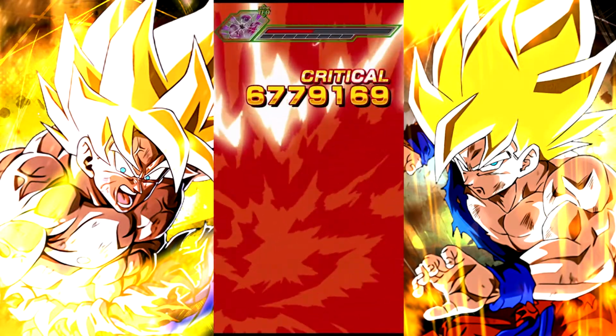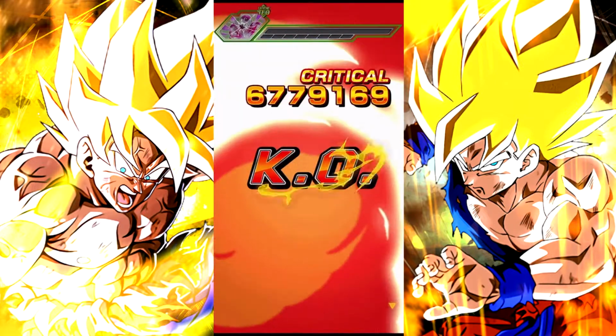4.7. Oh my god. The Frieza one is also 55% in the dupe system. Again, I know it's a Frieza, so he's getting a crit. He's guaranteed to crit. But just think about how much damage that is. 6 million crit, 55% in the dupe system, only on super, not even ultra.